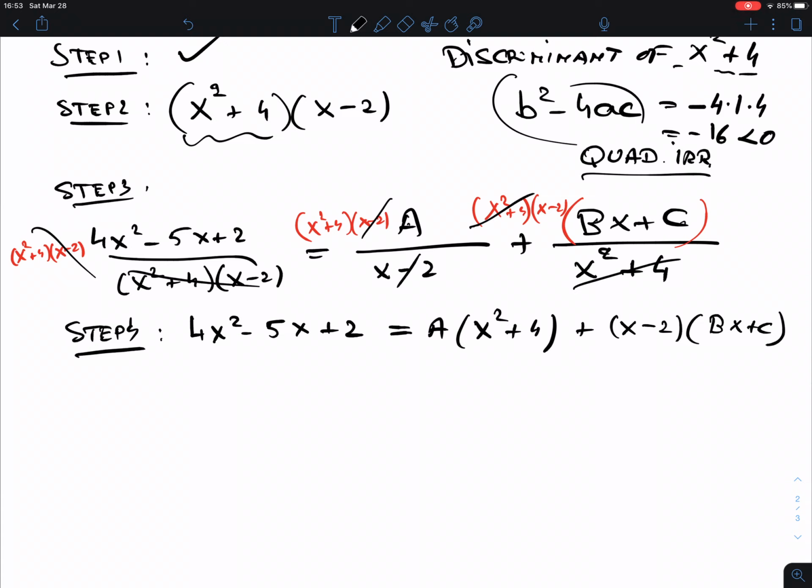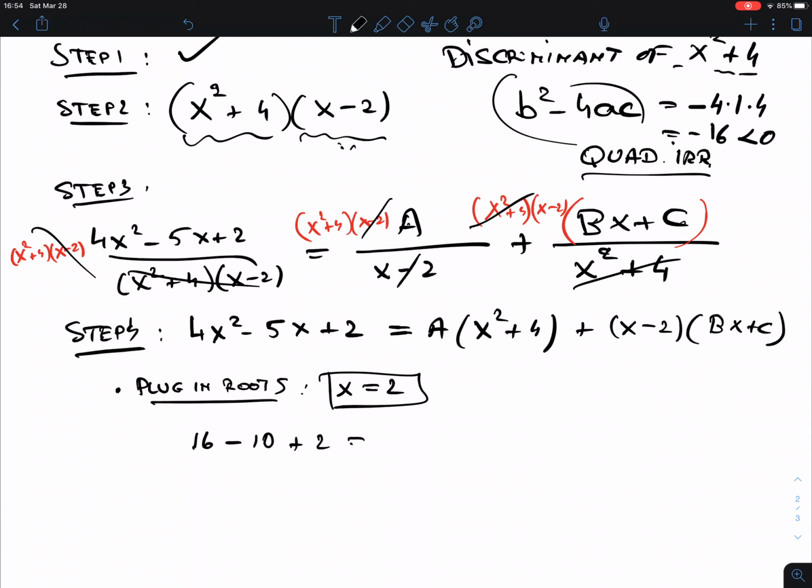Good. Normally, once we have cleared the denominators, we plug in the roots, but that's the problem with quadratic irreducibles, right? They themselves don't have roots. Now we have another factor, so this actually produces a root, so x is 2 is a root. That comes from this factor equal to 0. Alright, so x is 2, I plug that in. 4 times 2 squared, that's 16, minus 5 times 2, that's 10, plus 2 equals a. That's 6 plus 2, that is 8.